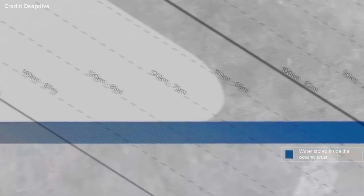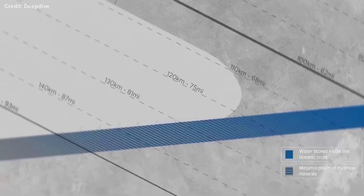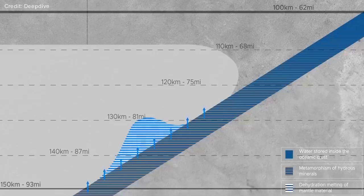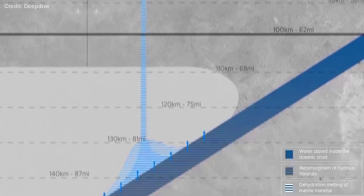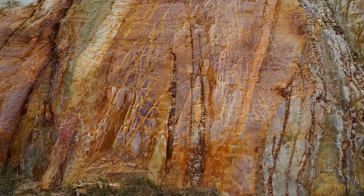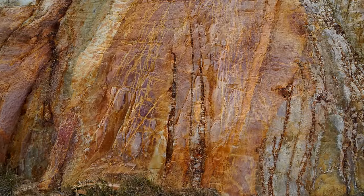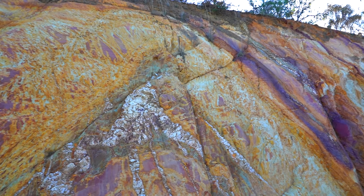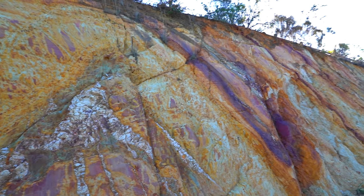Water is also released from hydrous minerals, and this creates a boiling mixture that kind of acts like an underground volcano of mineral rich fluids. It's like a magma chamber in a way. Because what happens is these fluids accumulate deep within the earth, percolating and building up their pressure, until they finally begin to reach a point where they depressurize and cool, and they solidify as this beautiful gold rich quartz that we have everywhere here in Victoria.